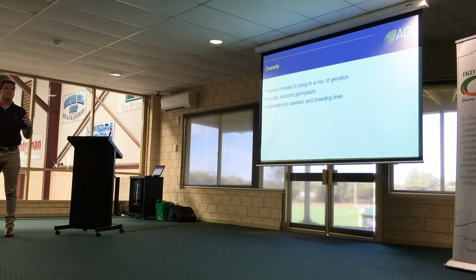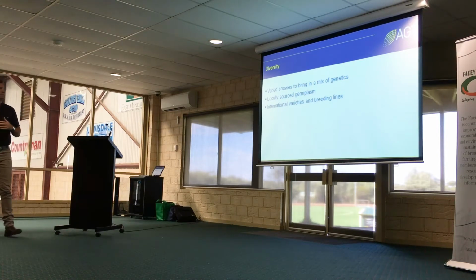So all of this is just an idea. If you think of plant breeding as a pyramid, the top is where you're looking at your elite lines. Down the bottom is basically all your breeding lines and crossing to get the new genetics in. Trying to widen that base of that pyramid as much as you can. You get a whole pile of diversity in there. Then you're stacking the needle in the haystack with a lot more needles, or you're making the haystack actually smaller.